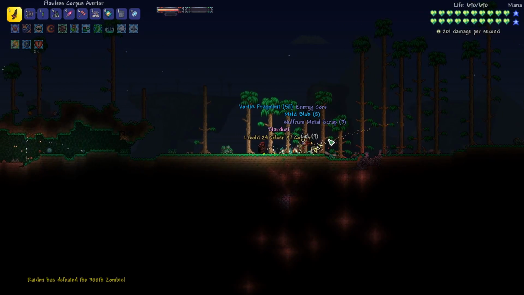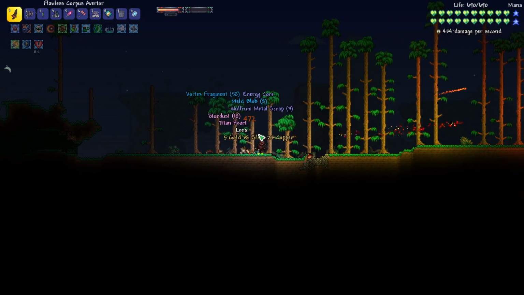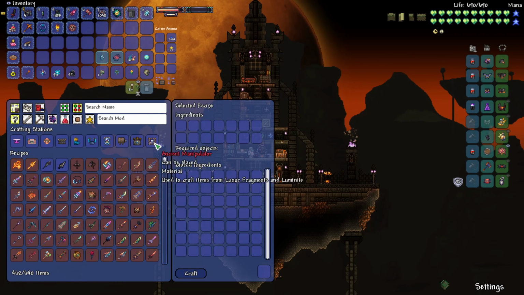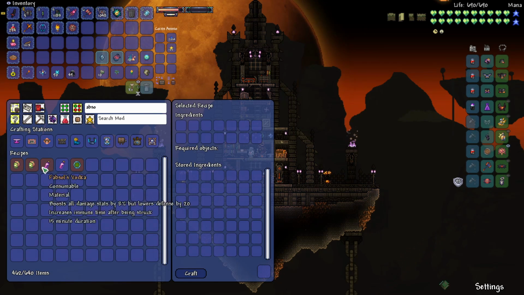Oh, I thought that zombie was loot. I saw it jumping at me and I didn't realize. So now what we can do is put the Ancient Manipulator in here and we can craft all sorts of good stuff. So the first thing I want to try to craft is the Absorber. So let's see what we're missing.